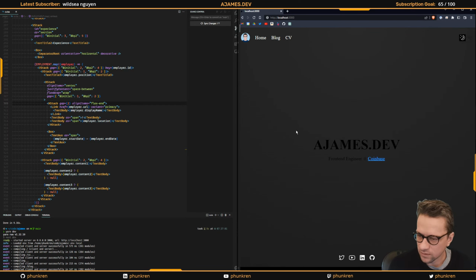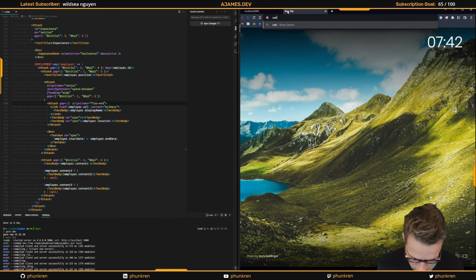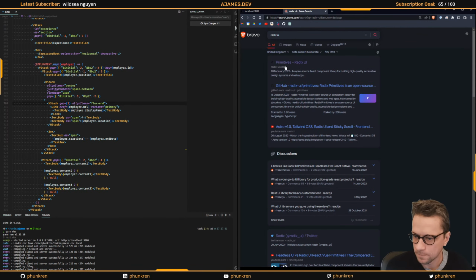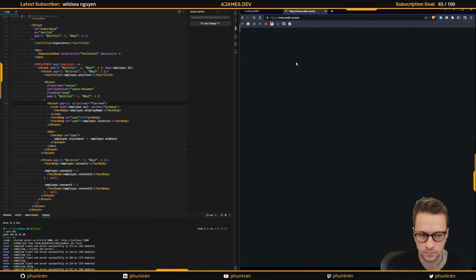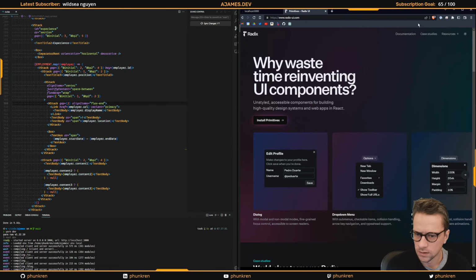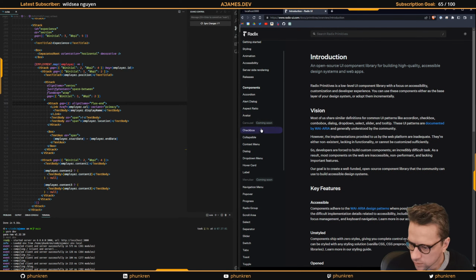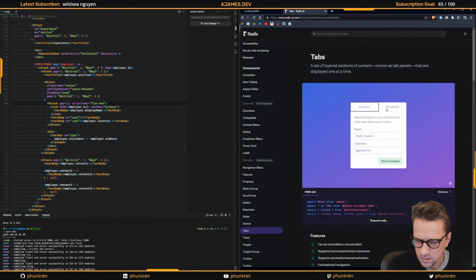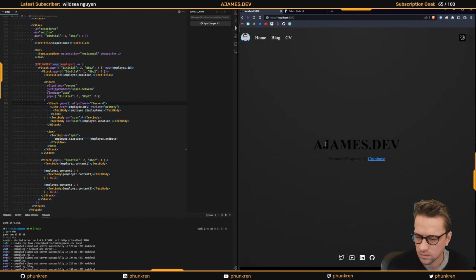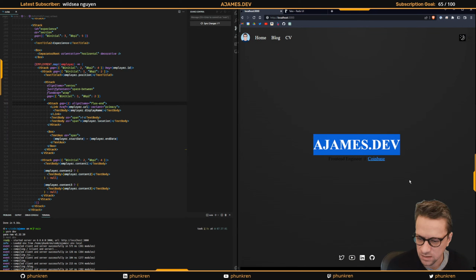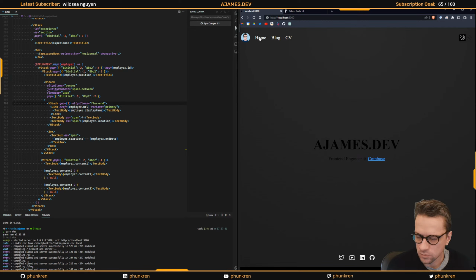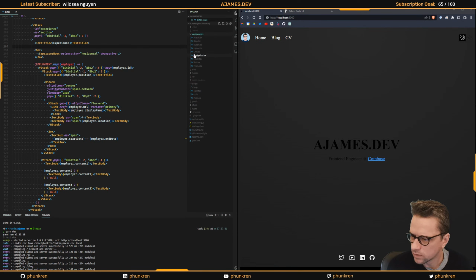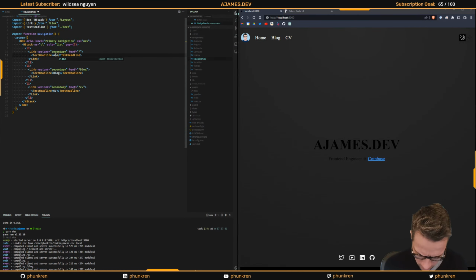I don't really have a design for that. I'm actually going to see if there's... Let's check Radix UI. And I just want to see what components they have. Because I want something kind of like this, where I want to land on the page and it just says this. I want this and this to go to the same place. I think actually, let me just go to the navigation component now. I actually want this to be about.